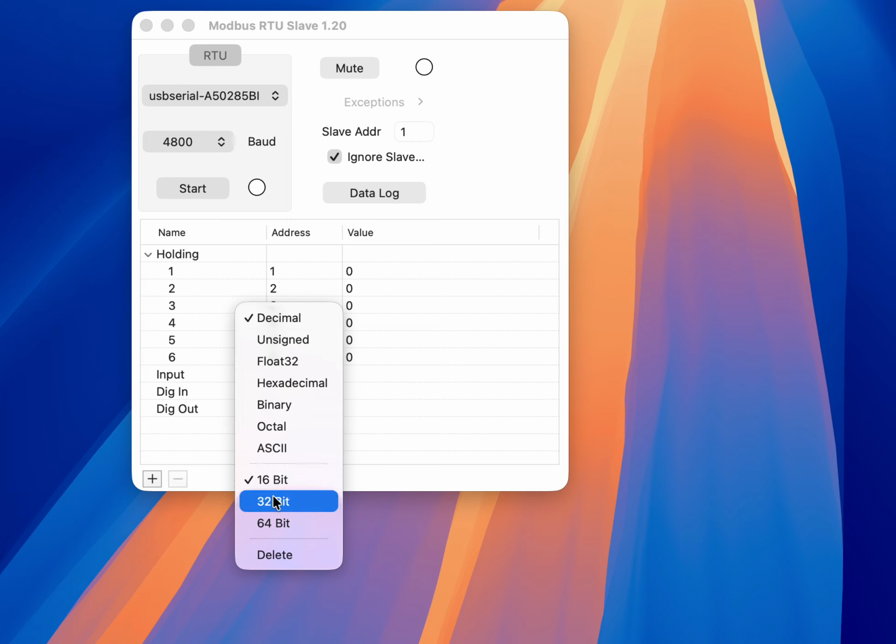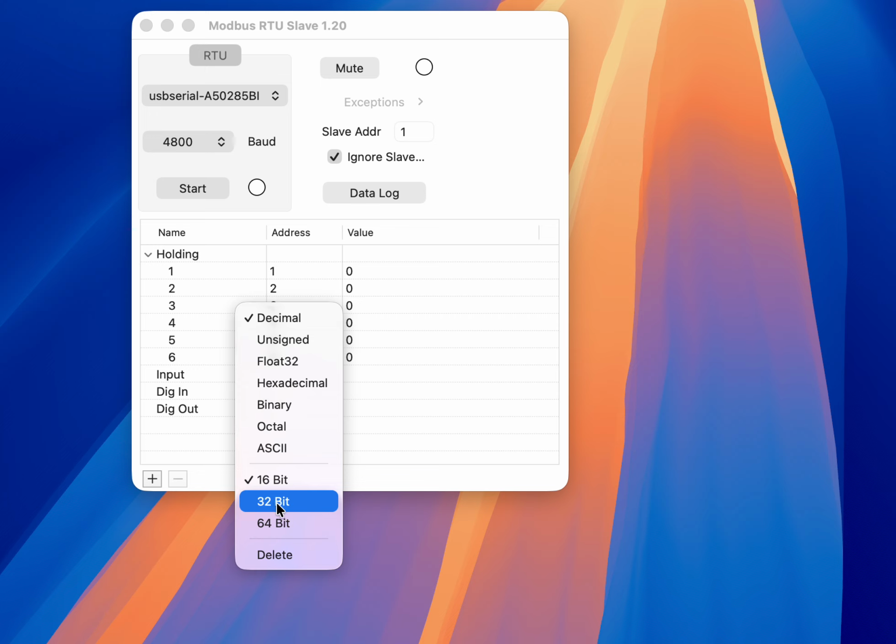So why do we need to define the length of those registers? All Modbus registers are 16 bits. That is fixed by Modbus. But sometimes there's some values which need to be represented by something larger than 16 bits. That often happens with counters. Often you see that in something like energy meters, where the total kilowatt hours, which can be a very large number, is expressed with numbers that exceed the range of 16 bits.